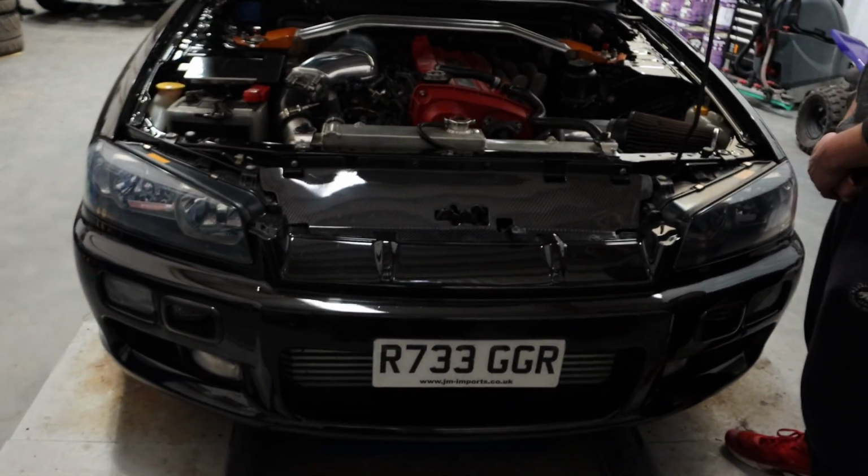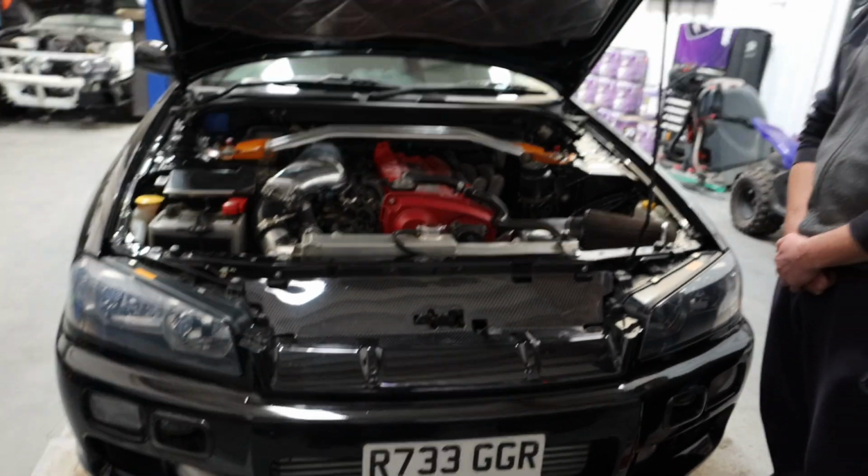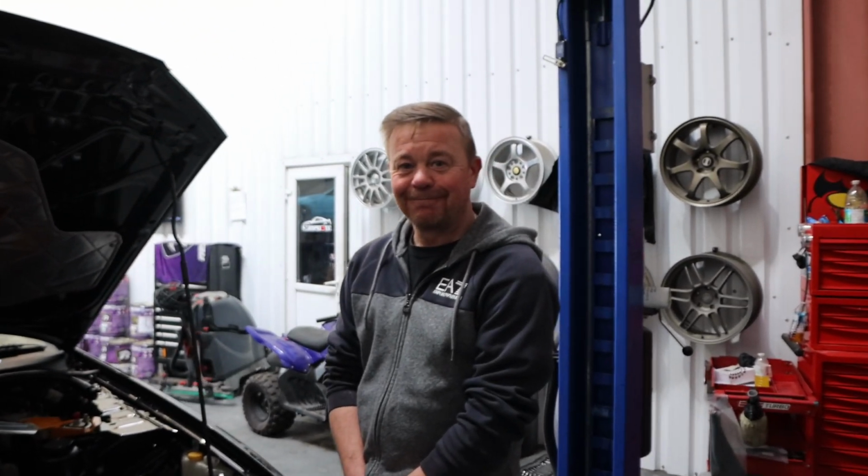When you've been to Mexico, what sort of speeds are you hitting in this? I remember a voice message where you were racing an R8 in Mexico and he was rather disappointed. Yeah, I put him to bed at 174 miles an hour. There you go, so this car isn't slow, guys. This is a rear wheel drive car, and like I say, me and Gizmo used to go out a lot and test it on the road in the wet, and used to spin in 4th and 5th gear, didn't it? Yeah, happy days those, just building up to the power I've got now.